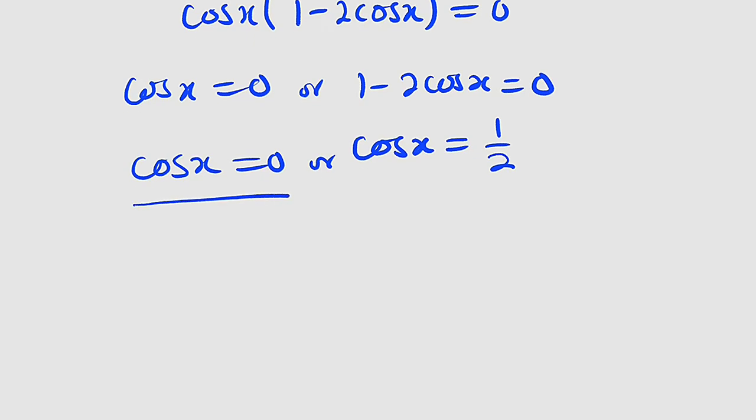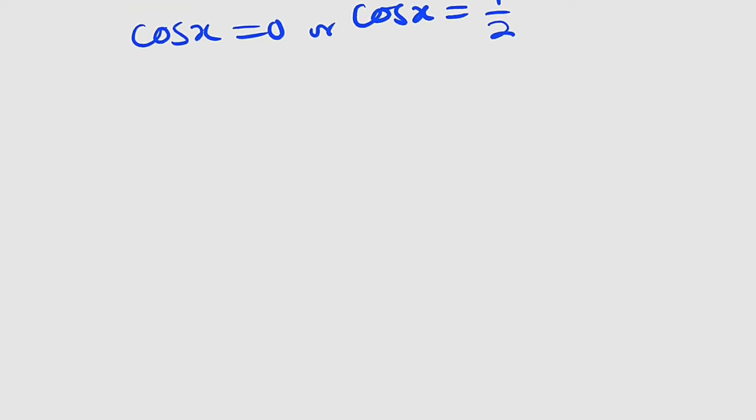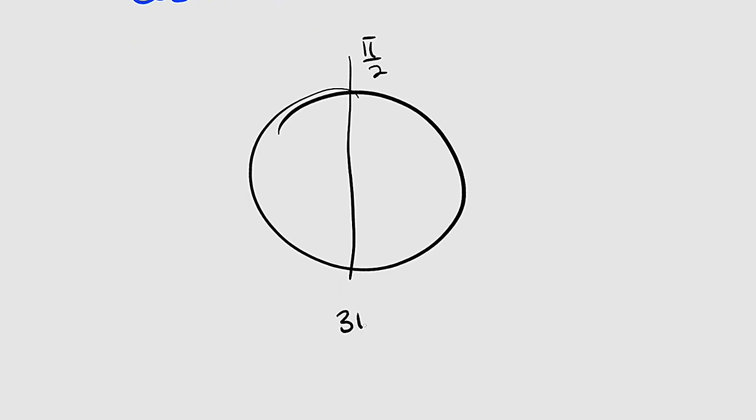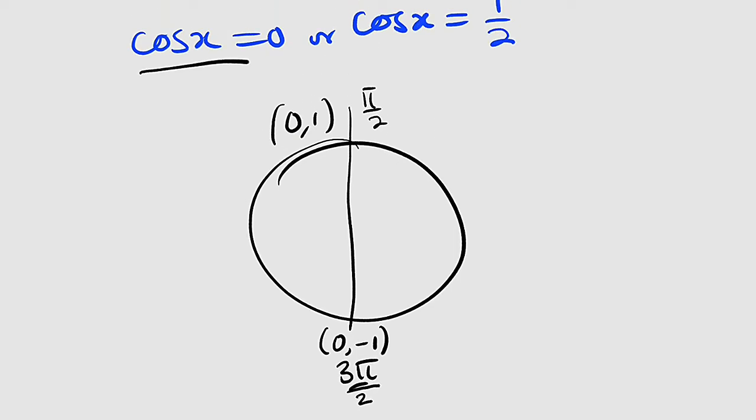From this equation, cosine of what angle is equal to 0? You know, from the unit circle, it is either 90 degrees, which is pi divided by 2, or 3 pi divided by 2. That is the only place where you have cosine of an angle equal to 0, because remember the coordinate here is 0, -1, while this one is 0, 1. So either pi divided by 2 or 3 pi divided by 2 will be the solution to this problem.